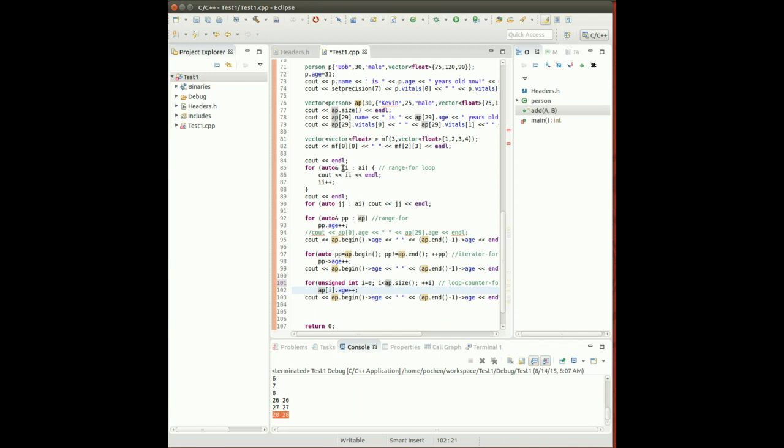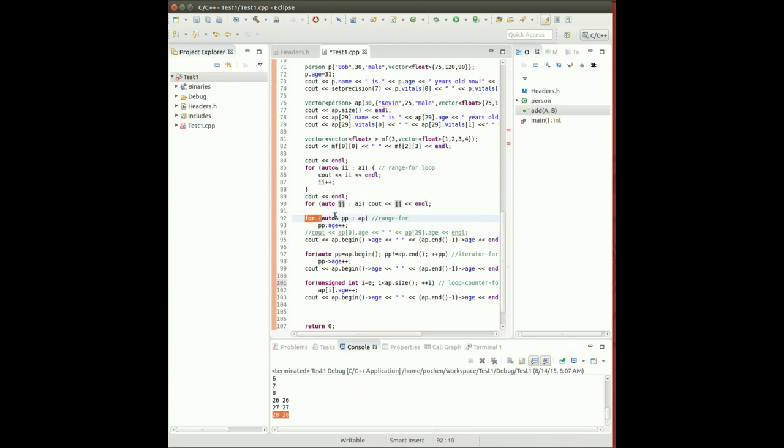So here I actually have an auto reference II, and this II should be an integer because it ranges through AI. And this II has a lifetime just inside of this for construct, and outside of this for construct, you don't really have a view of the II variable. And for this particular for loop, you have another auto variable, JJ, which should also be an integer. And this JJ only has a lifetime inside of this loop construct. And outside of the loop construct, the JJ should not exist.